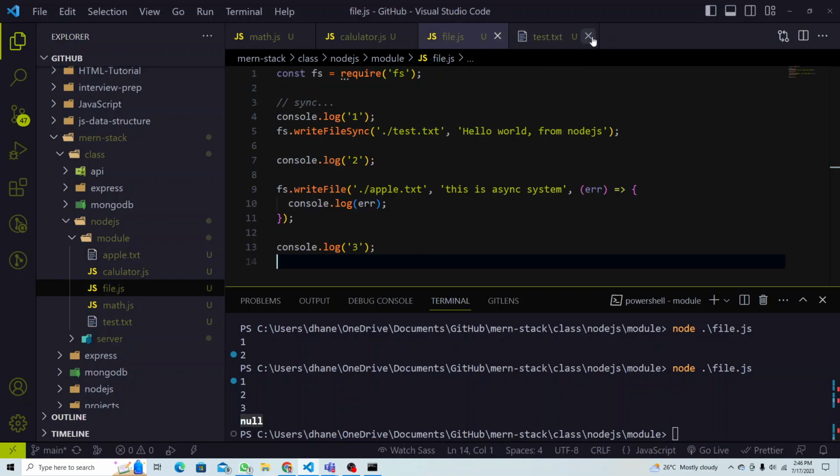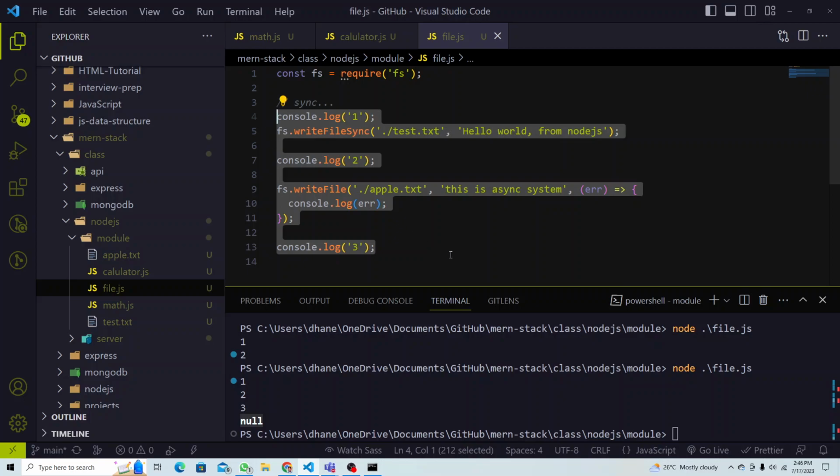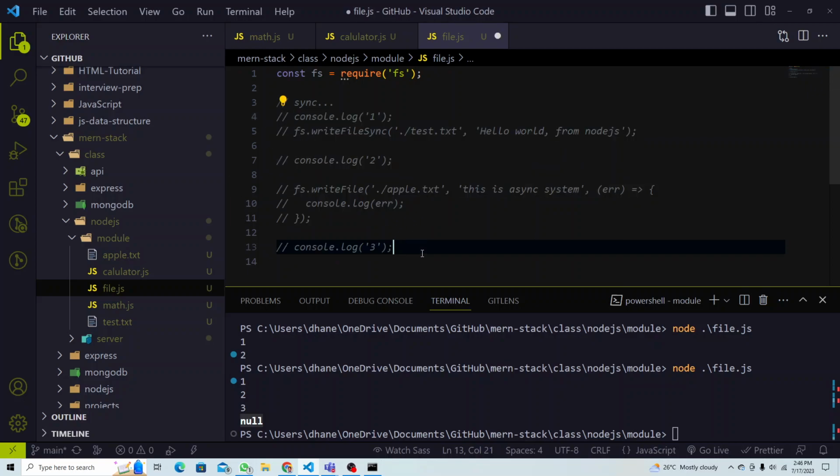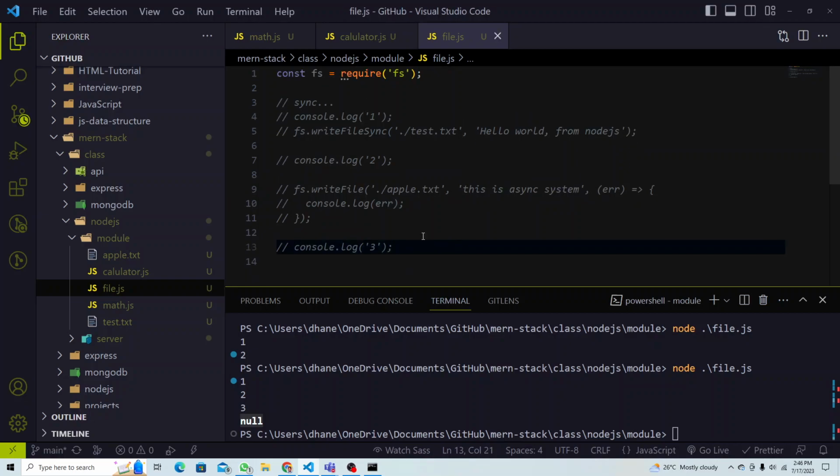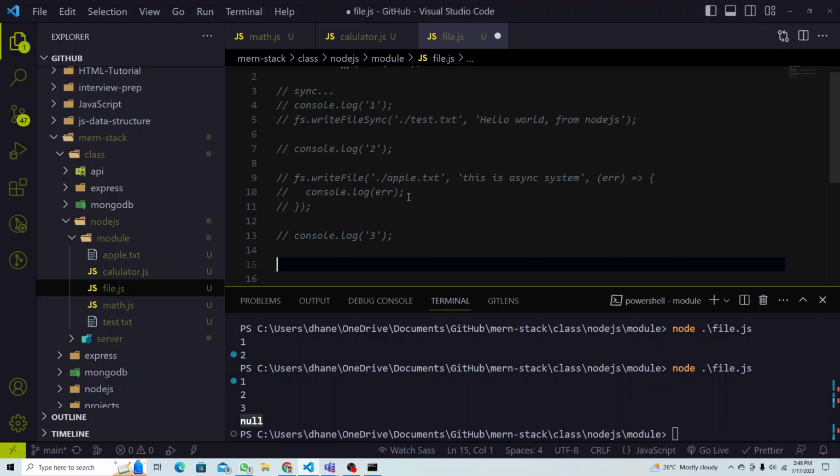So we learned how to create a file. Let's comment this out. Now you can do the same thing for reading a file, because we have this apple and test file right here. You can read something from your document. You learned how to write, so let's look at an example with read.